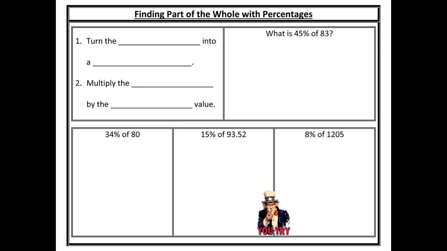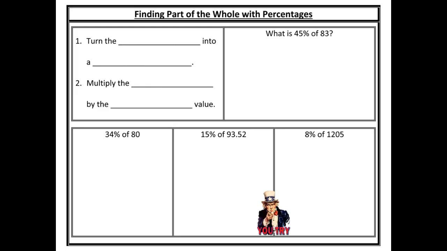Two of the most common applications of percentages are discounts and markups. A discount is when you decrease a value by a certain percent. This could include a coupon or a sale item. A markup would be a value or price that's increased by a certain percent. This could include things like tax, tip, or inflation.